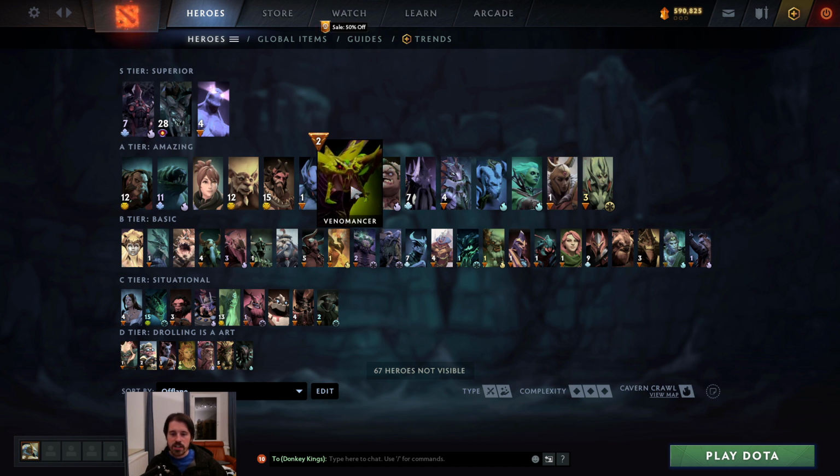Of course, he doesn't offer any initiation or stuns, so that needs to be provided by your +4 or your mid, probably, if you pick Venomancer.